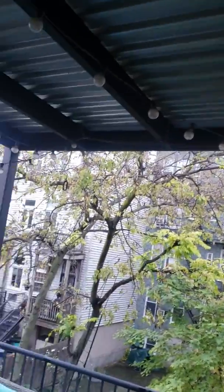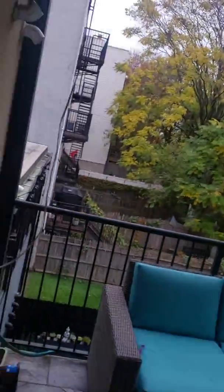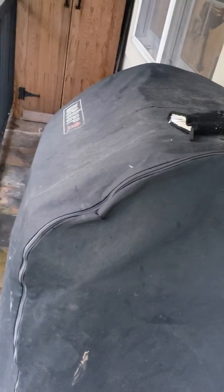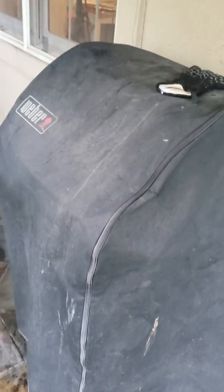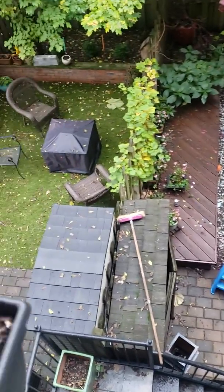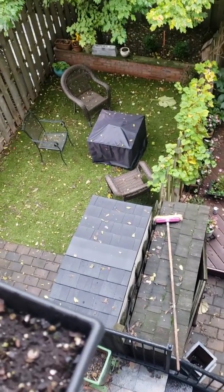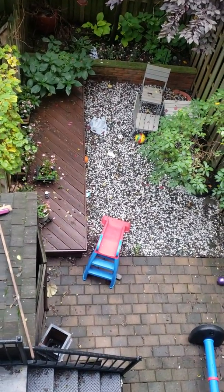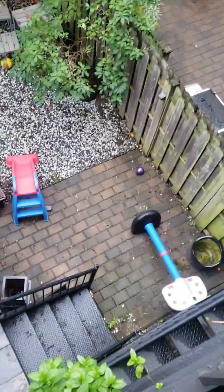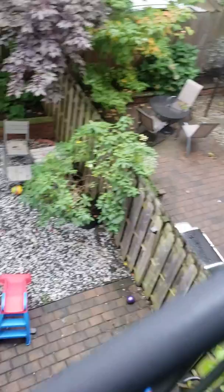Me and my fiancée just got some for ours — you turn them on automatically or just pop it in the outlet. They said the grill could stay, so if you need a grill you can definitely have this one. It's raining so I'll just take an aerial shot — this is the private backyard for the unit. The backyard downstairs belongs to the unit below, and this yard right here is exclusive to our unit, so you can come down and use it whenever you want.